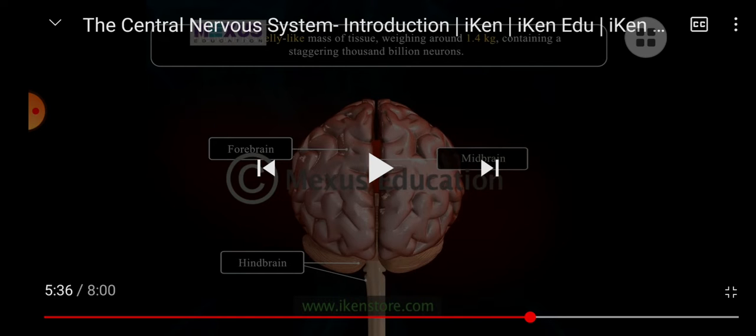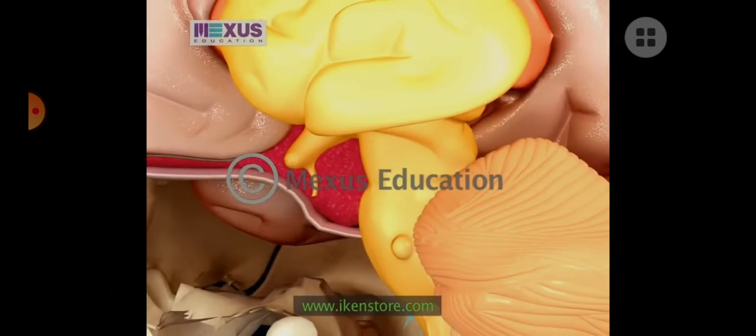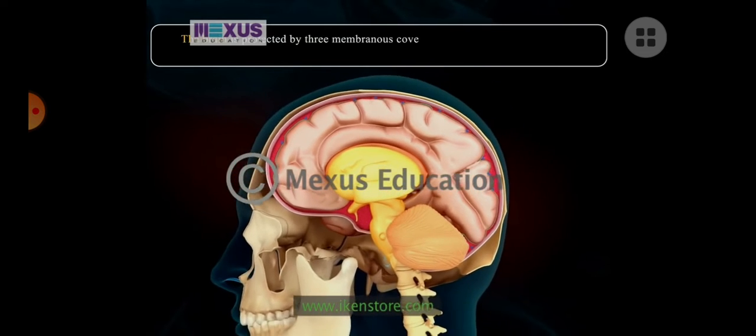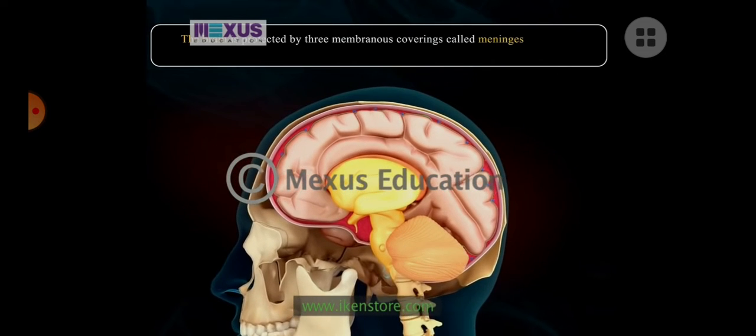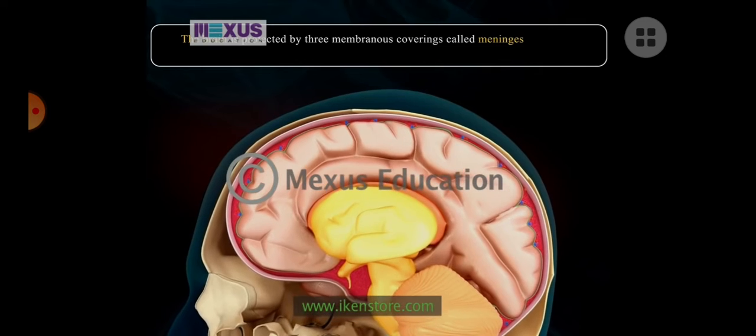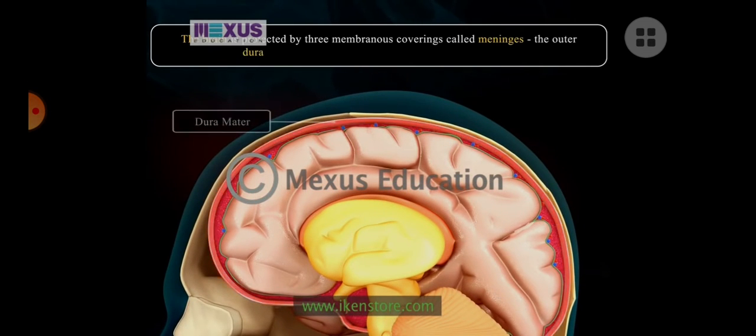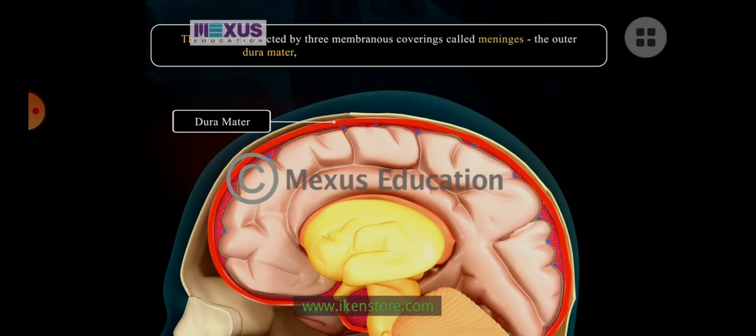Now when you're going to see this, it will be more clear. Forebrain, midbrain and hindbrain. This is the sagittal section. This diagram is more clear. When you see page 192, sagittal section. In the center, you can see the membrane that is protecting your brain. Your brain is protected by meninges.